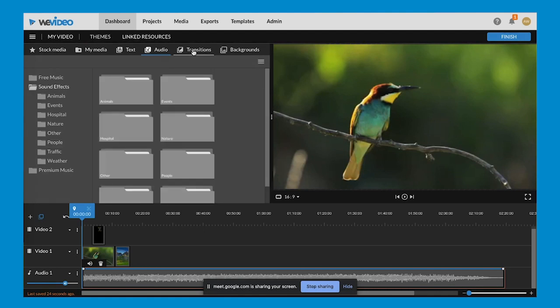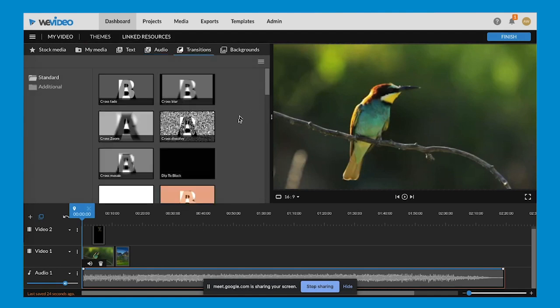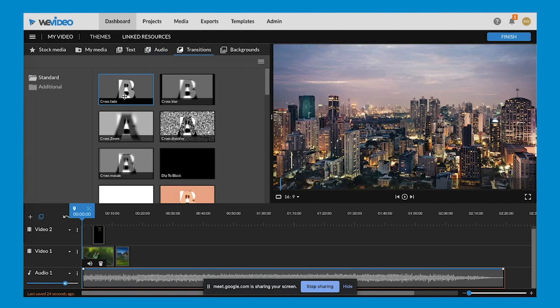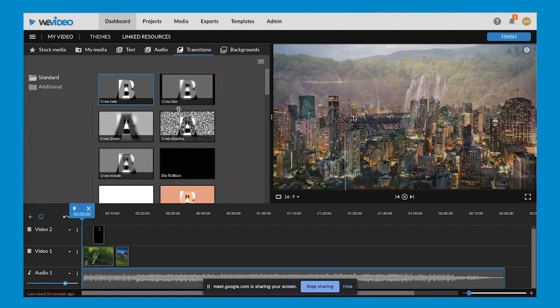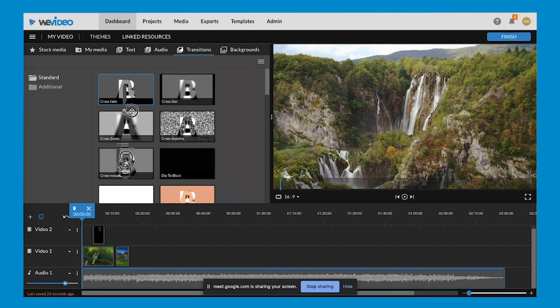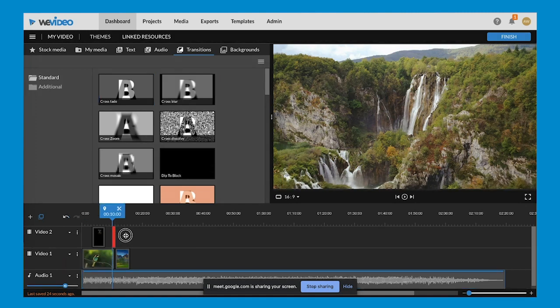The transitions tab, this is where you can add really cool effects in between media clips. So for example, if you want to add a crossfade, you would just click it, preview it to determine that's the one you want, and then drag it in between the clips. Now one key difference between transitions and media clips is when you add it to the timeline, it's going to be red unless you attach it to a clip. Because this is a transition, it's an effect that you apply to a clip, so it's only going to be green if you attach it to an existing clip.